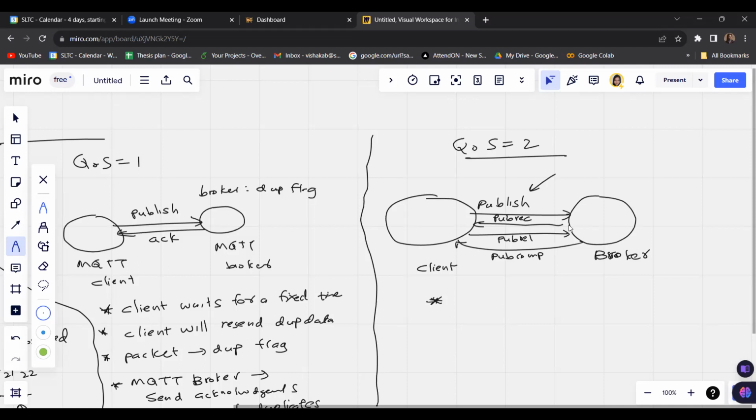What happens with QoS level 2 is that if the published message is not received, then the broker will not send any acknowledgement message.